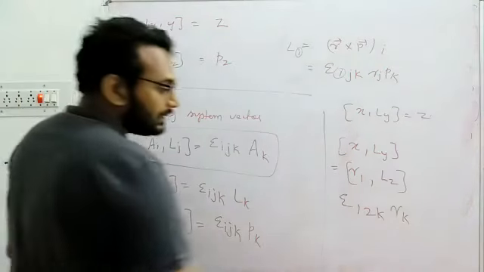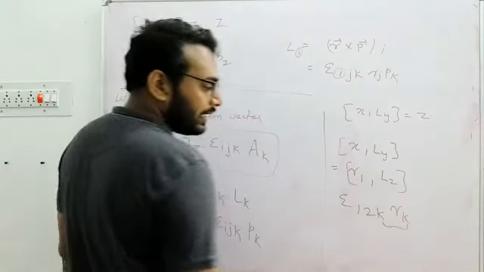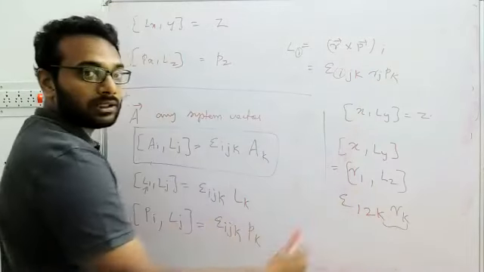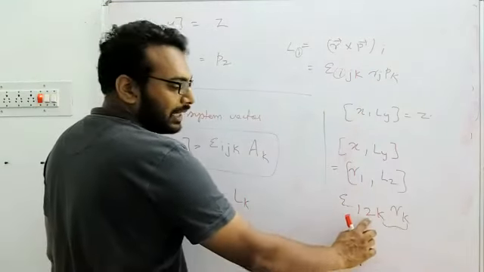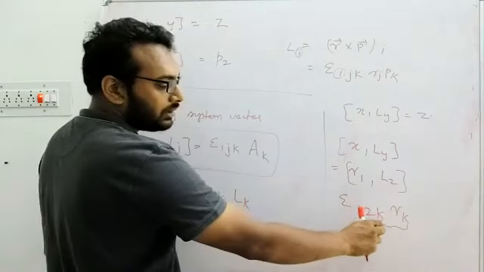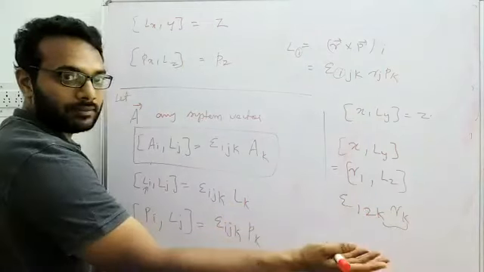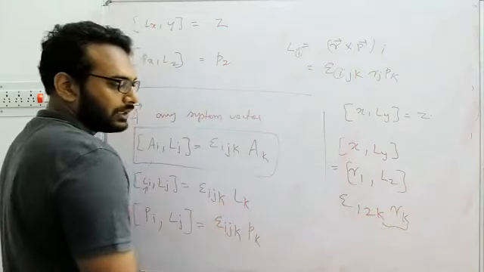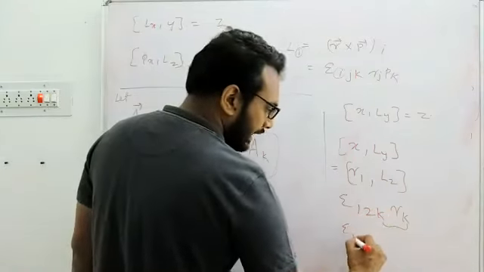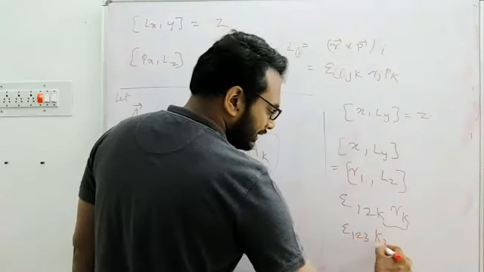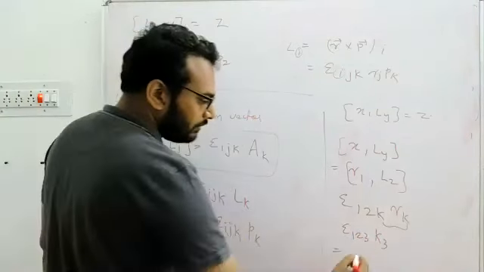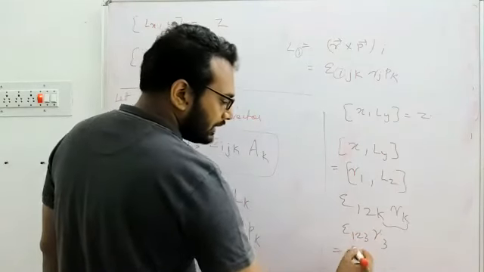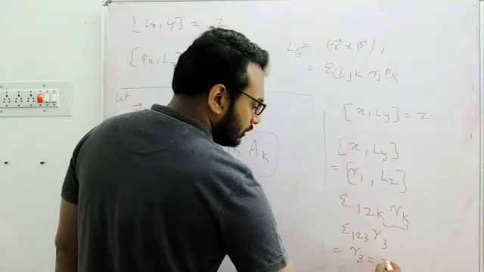Okay, and what is this? You have a sum over K, but from the property of the Levi-Civita, there's only one term that's non-zero in this sum. All right, because we have fixed 1 and 2 here. The only non-zero term would be for k equal to 3. If it's 1, 2, 1, it's 0. 1, 2, 2, it's 0. 1, 2, 3 is non-zero. That's 1. So this is equal to epsilon 1, 2, 3, r3, and epsilon 1, 2, 3 by definition, we know that this is equal to r3, and that's equal to z.